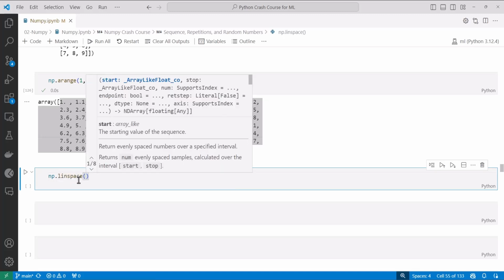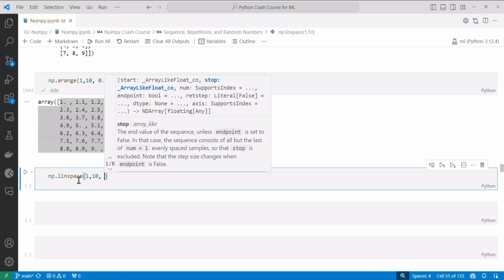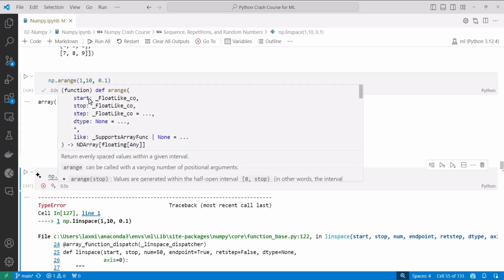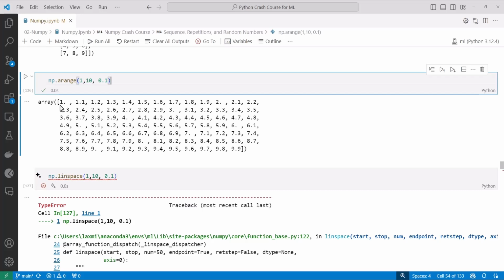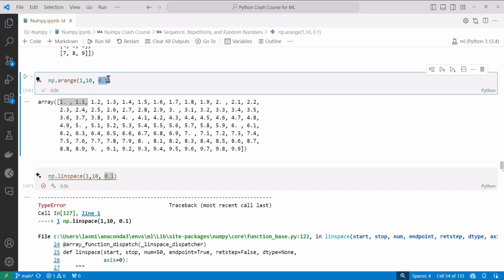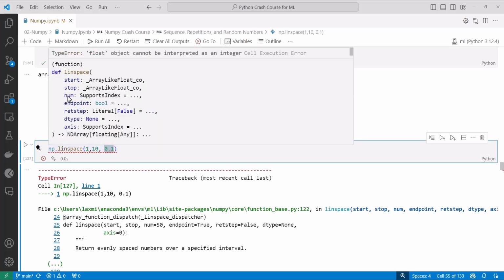Here it starts from 1 to 10, and then you have 0.1. In arange there is a start, stop, and then the step size, so the difference between consecutive numbers is equal to this step. But in linspace you have start, stop, and thereafter you say how many numbers you want in between.